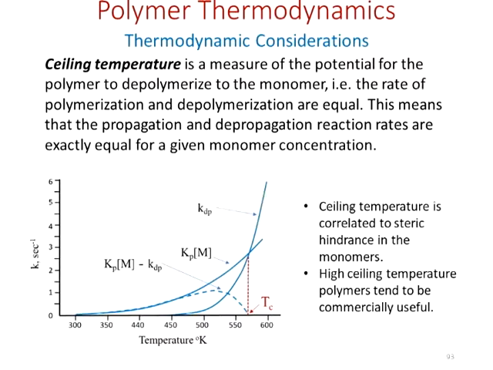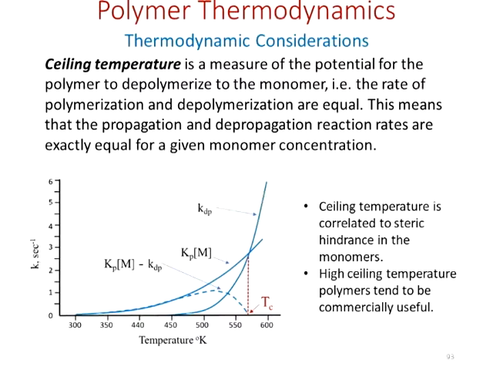Sealing temperature is another thermodynamic property or thermodynamic consideration that must be made. So the sealing temperature of the polymer is something that polymer chemists think about and examine. So what's sealing temperature? Sealing temperature is a measure of the potential for the polymer to depolymerize to the monomer. Keep in mind the definition that we use in this course has to do with those that are more practical to help you grasp the application of the concept. So when we think of sealing temperature, we think about, will it go back to monomer?